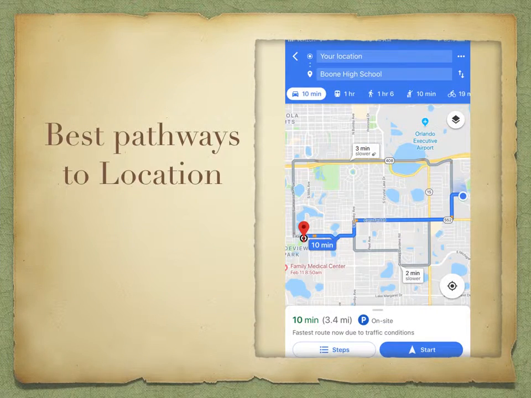When you choose directions, the view changes to a map showing various paths you can take to get there from your current location. You choose which pathway to take by selecting it with a touch. Below the map, it shows the time, the distance to get there, and how available parking is based on which pathway you choose. There are also two types of directions you can choose at the very bottom.